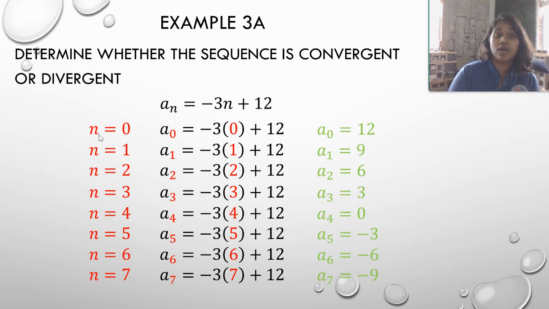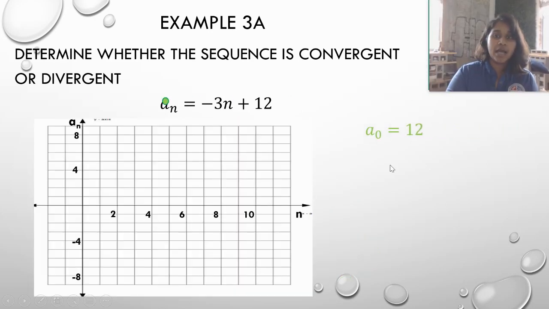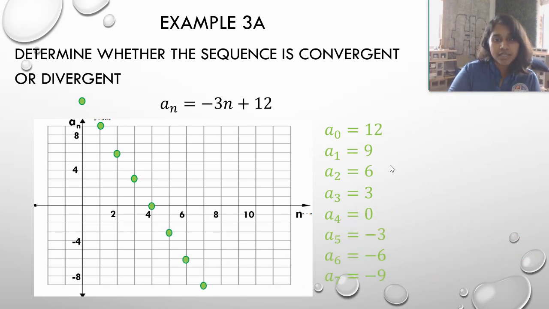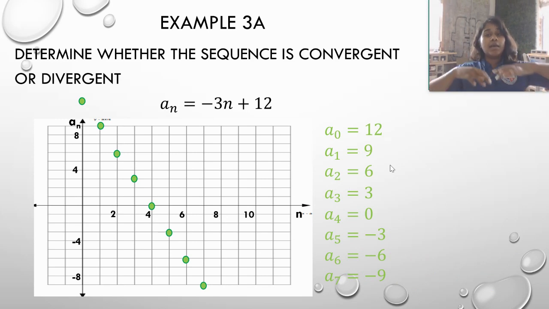Now I'm going to plot those points. Well, what am I plotting? I can't just plot 12, 9, 6, it doesn't work that way. But there is a coordinate point here: (0,12), (1,9), (2,6), etc. So I can plug that in. I plot (0,12), (1,9), (2,6), (3,3), (4,5), (5,-3), (6,-6), and (7,-9). And what do you notice about the ends of your sequence?